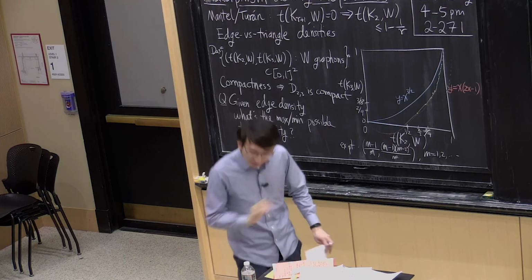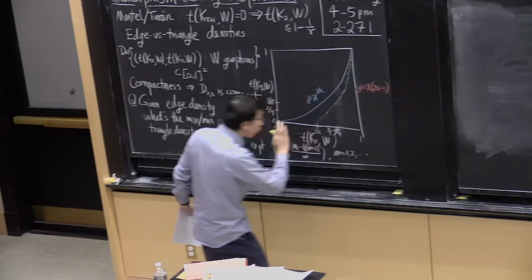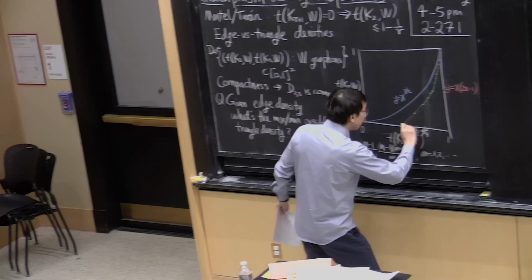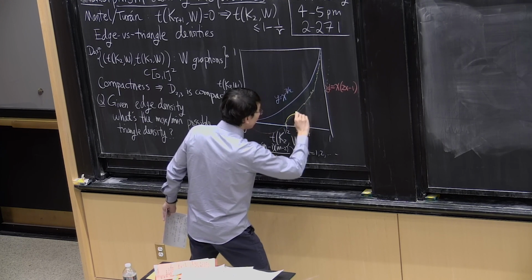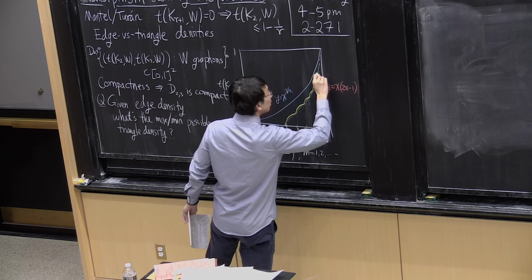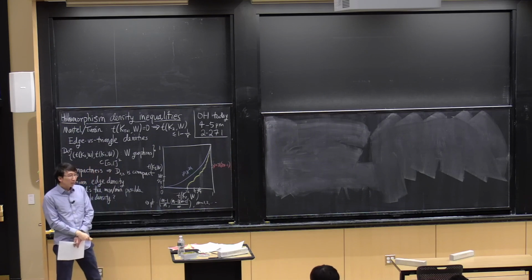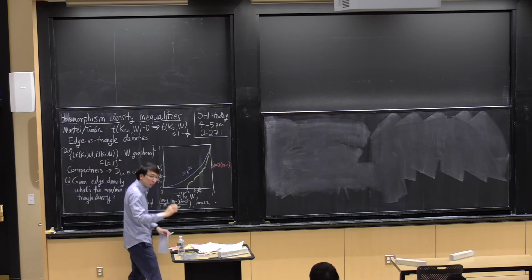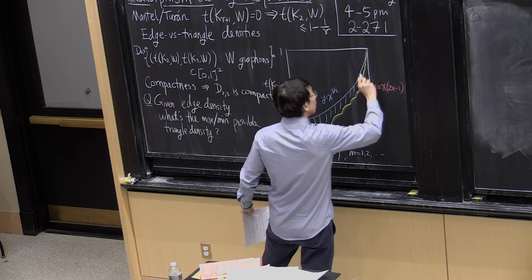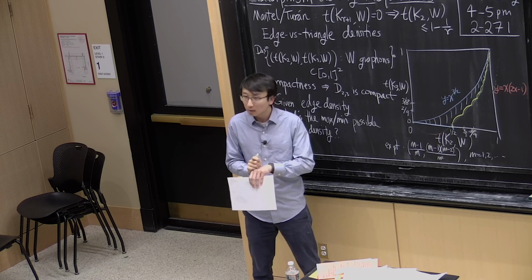So it turns out, it's beautiful and it's quite deep, that the region is now completely understood, and it's a fairly recent result, only about 10 years ago, roughly, that there are some concave curves, the sequence of scallops going up to the top right corner. And this is now understood to be the complete region between these lower and upper curves. Okay, so this is the complete set of feasible regions for edge versus triangle densities.